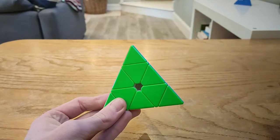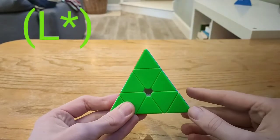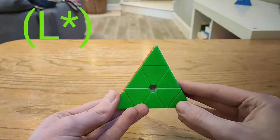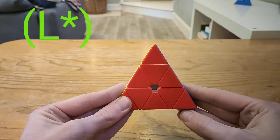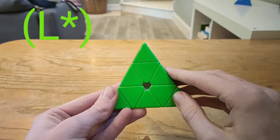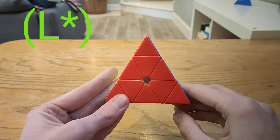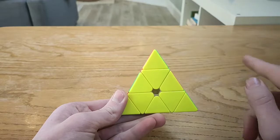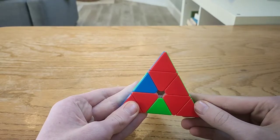Now, in some of these algorithms, I'm going to be using this symbol, and what that's going to mean is a rotation like this. Okay, so that symbol, you got your front here, and then you move it like that. Just a note that in this video, yellow is always going to be the side that I'm starting on.